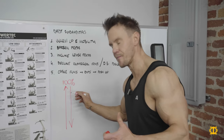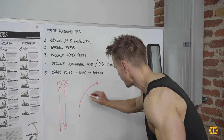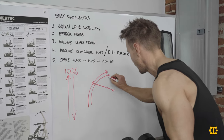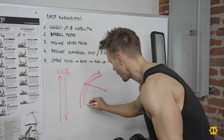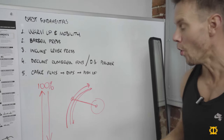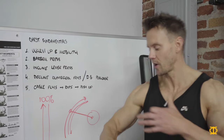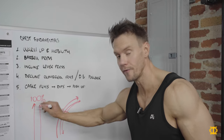Now, the difference with this compared to the Levergym is that we've got a bit of an arc. We can kind of imagine that as the arms of the lever machine. And as we press, it comes up in this sort of circular cashew or half moon, and also comes down that same way. Now the benefit of this is because this is a fixed point, all we need to do is press the handles up and actually follow the arc in which it goes. This means it's a lot less stress on our elbows having to stabilize and support that weight on a vertical axis.